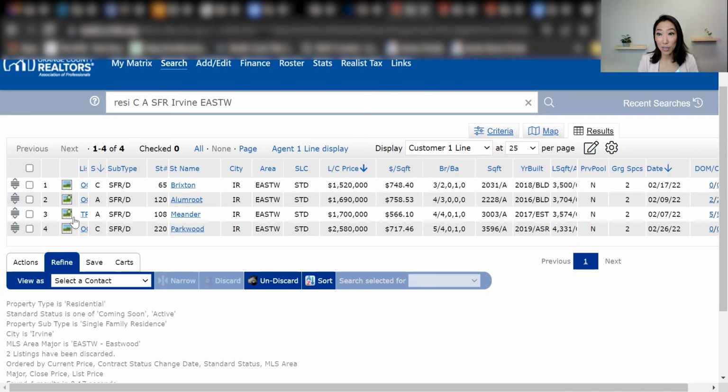Be very diligent. As soon as a listing comes on the market, let's go and see it. Even before they're on the market, do your due diligence and homework, understand, and be prepared to write the strongest offer. This might be a good window before more buyers jump in the pool. And what does that mean for buyers? Well, that's good news. We already see that the inventory starts to increase. It's 4 versus 1 last month.